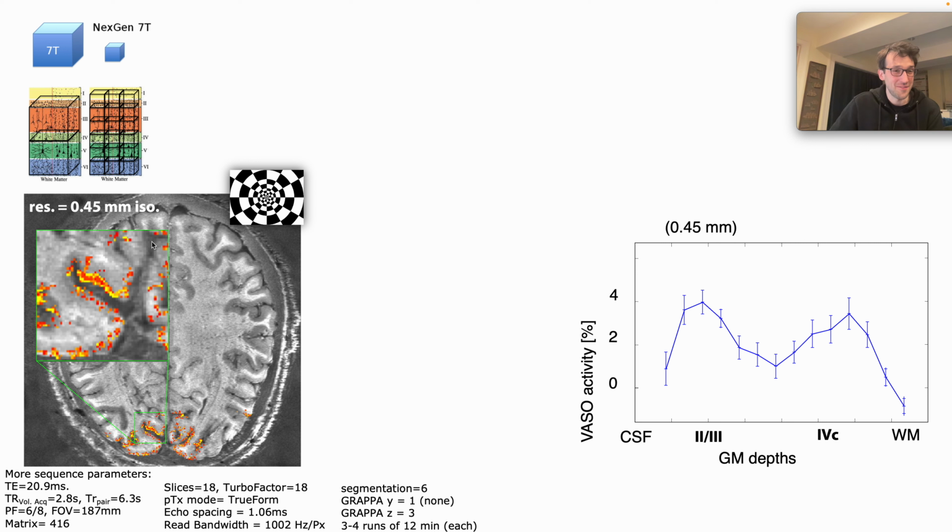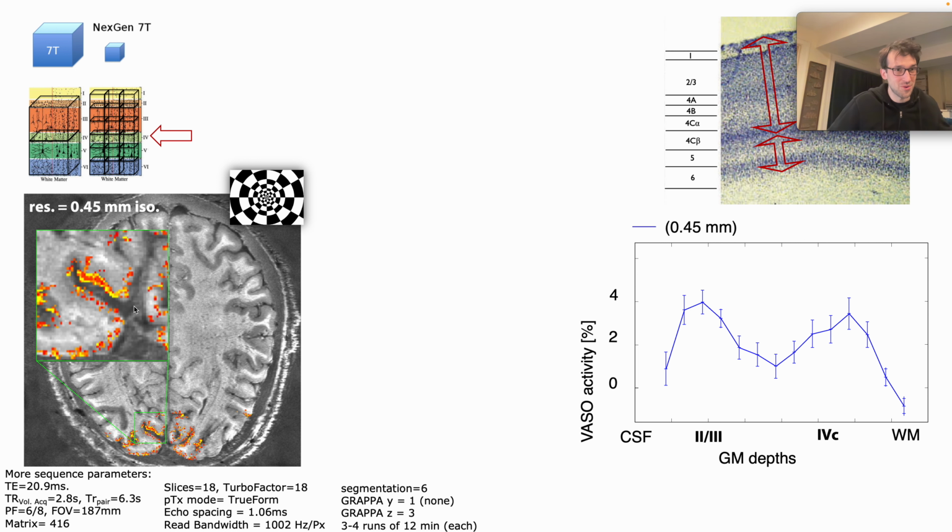Another nice feature of these resolutions was that you see these subtle differences of layer fMRI that usually you don't need to consider. For example, in the underlay of these images, for the canonical layer model, layer 4 is somewhere at the center and it's relatively thin. However, at this resolution, it matters to look at these fine nuances, namely in visual cortex, it's actually slightly different, that we have very thick layer 4s and layer 4C beta is actually quite deep in the bottom 25% of the visual cortex. And also in humans, different to carnivores or rodents, we have these very thick layer 2, 3, which might be responsible for this superficial peak over there.